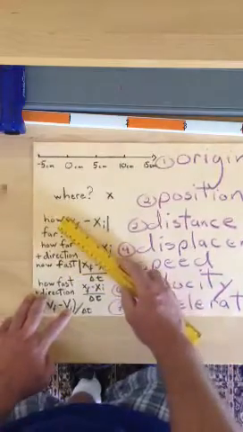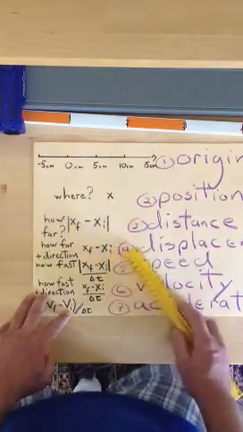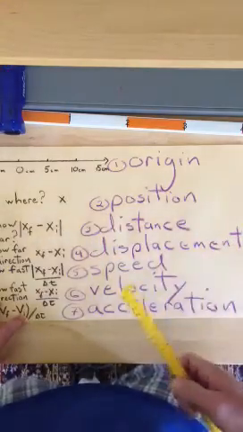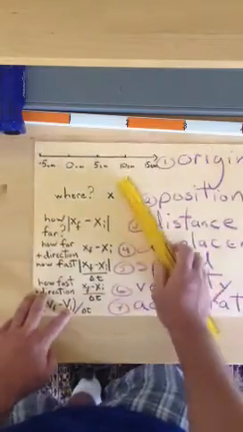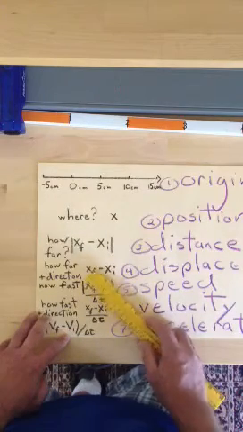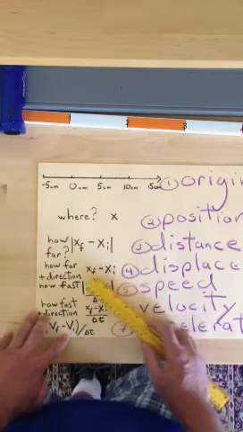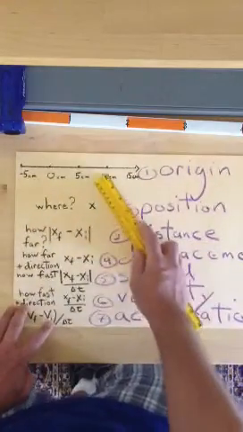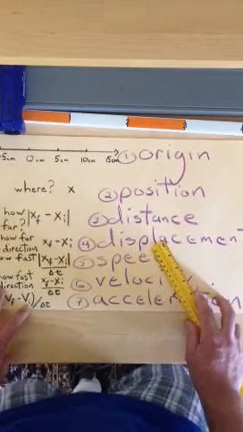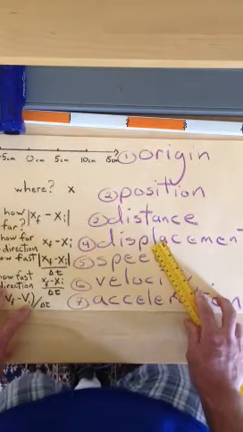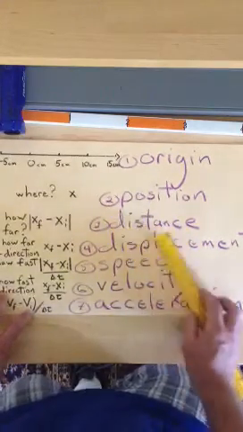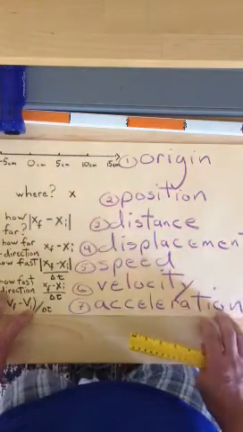However, if you take away the absolute value symbol, then you have displacement. So displacement is the same idea, how far an object has moved, except in a certain direction. So now if I go from 10 centimeters to 0 centimeters, the final position is 0 and the initial is 10, so the subtraction gives negative 10 centimeters. That means I've moved 10 centimeters towards the origin. That's called displacement. How far an object is moved in a certain direction is called displacement. Because direction is included, it's called a vector quantity. Distance has no direction, so it's called a scalar quantity.